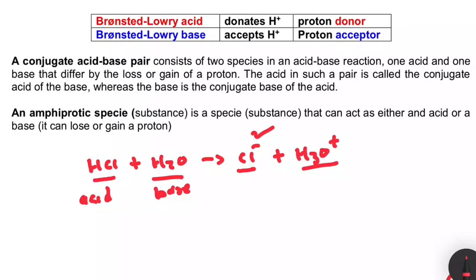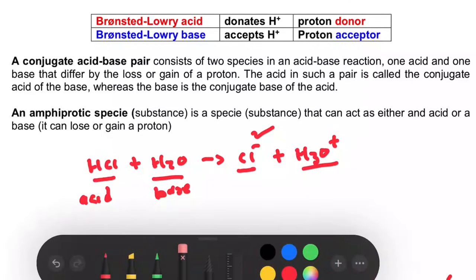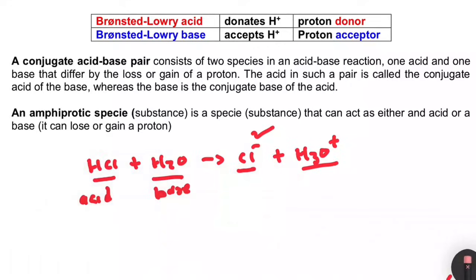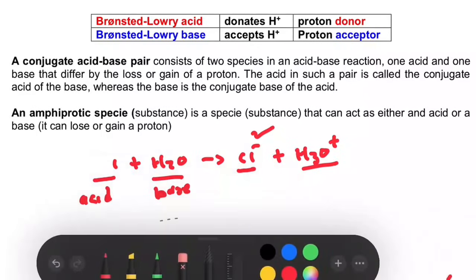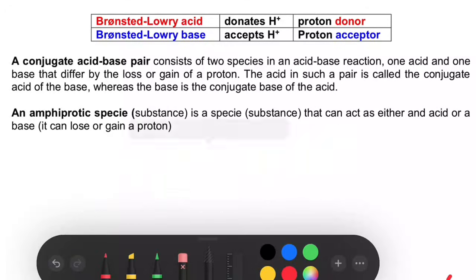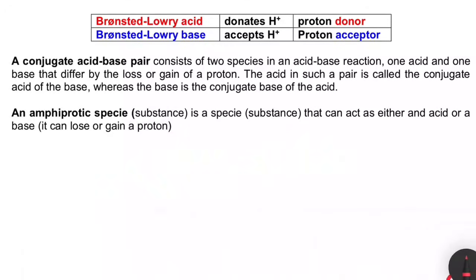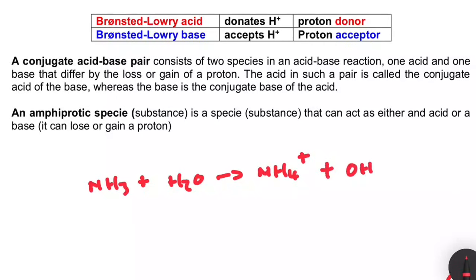We're about to talk about conjugate base pairs in a few, but let me just give you another example of a reaction between an acid and a base. Right, so instead of using H2O, let's just go ahead and use NH3 plus H2O. So NH3 is a common base, and H2O in this case will act as an acid. But what are we going to have ultimately? We're going to have NH4 plus and OH minus. So let's go ahead and break this down.